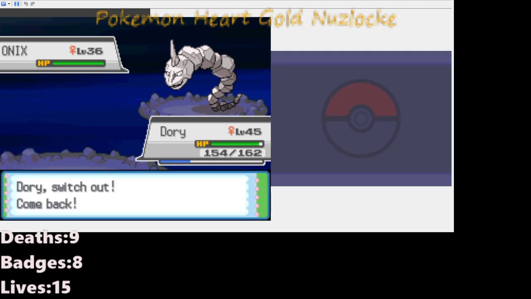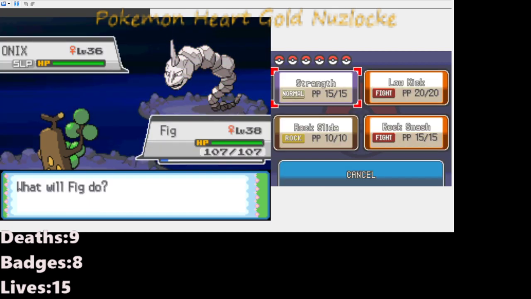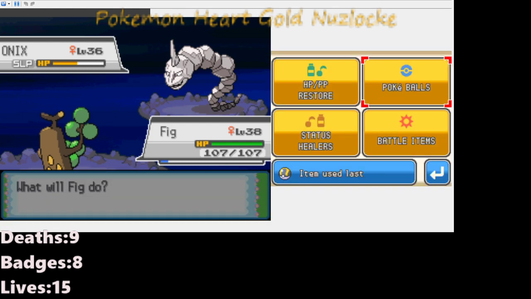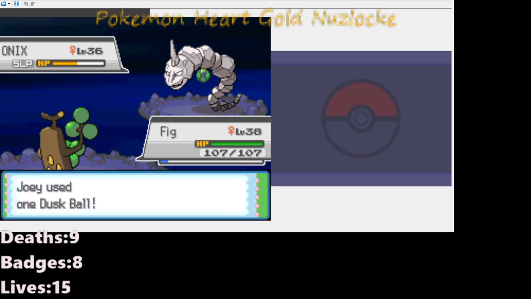Oh, I can use Strength here. Rock Polish. Go to sleep. Wow, that was a crit, that's why. Well, we're in a cave. Go for the Dusk Ball.